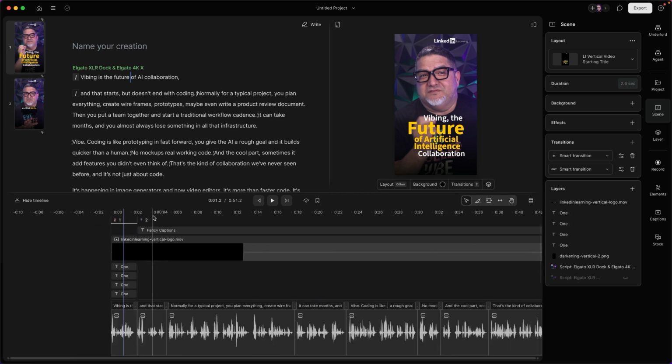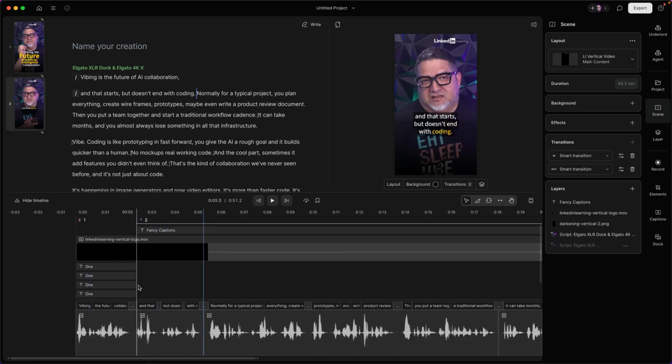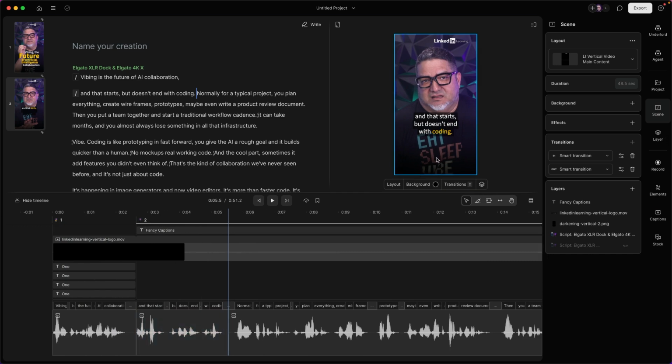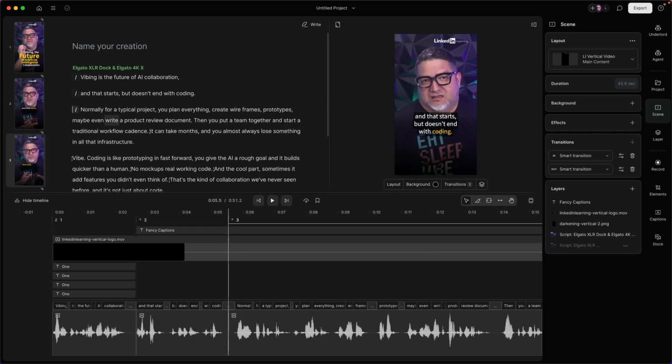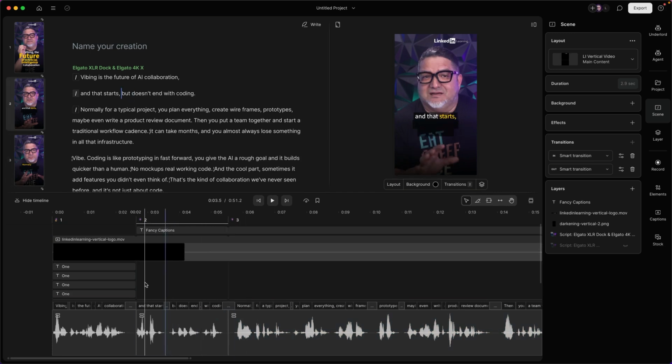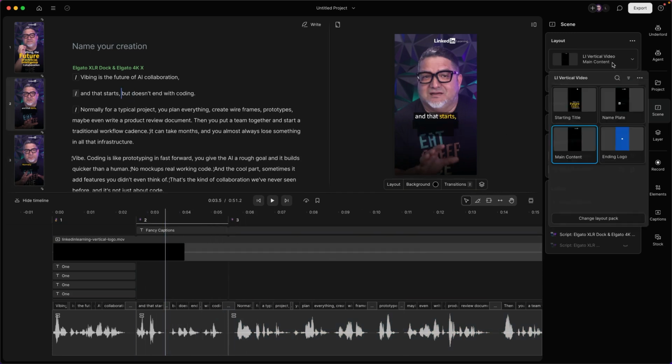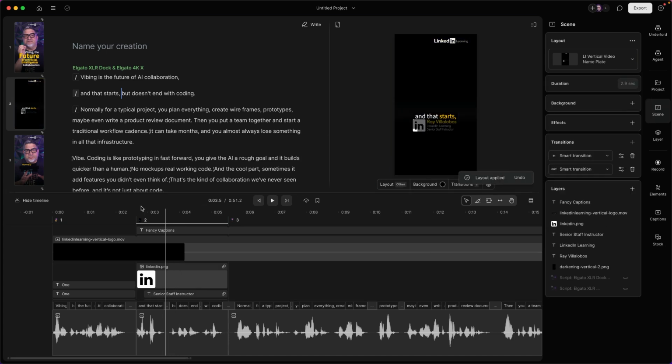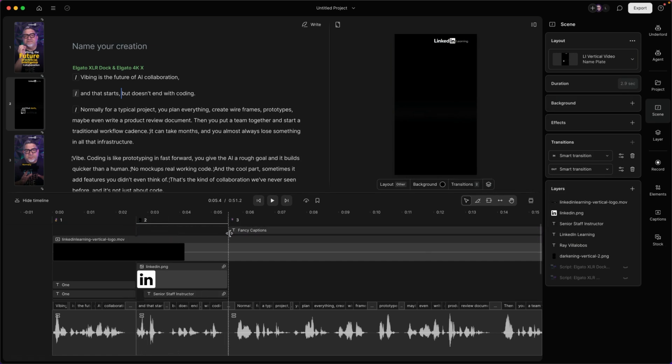So now I need to create another scene, and that scene will have my nameplate. You could go to a section here and just hit the slash, or again, you could do it here from the text area. I just hit the slash there and leave it. But for me, I like to see them in a new line. Then I'll put my cursor somewhere in this current scene and come back here and select the nameplate scene. It'll add those items. You may need to scoot over the fancy captions here so that they start appearing. It's up to you where those appear.